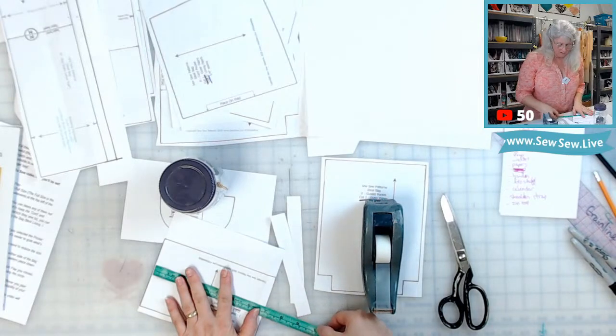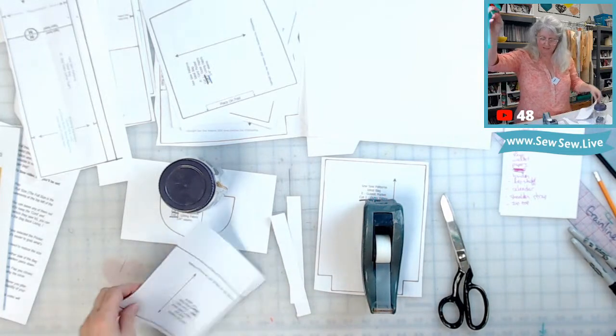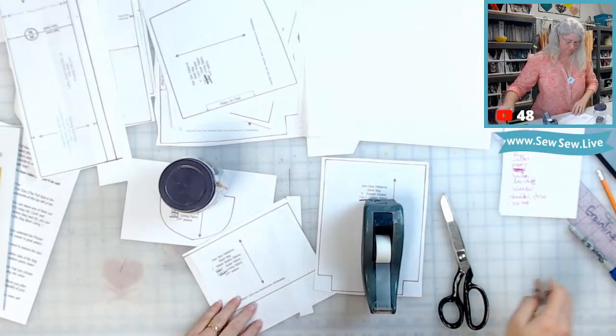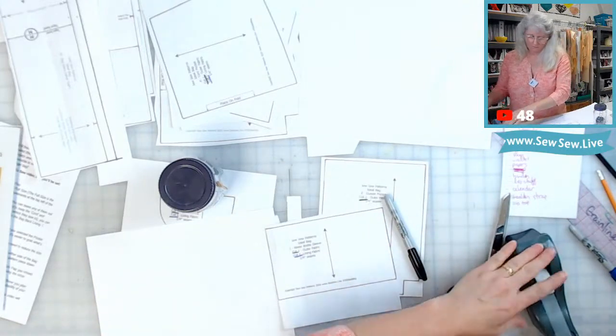So I'll make this 10 inches, 8.5, plus the seam allowance, plus a little ease. We'll make this 9.5 inches wide or long. And for me, I will forget to do that on the fly. So I'm just going to add it to it real quick.